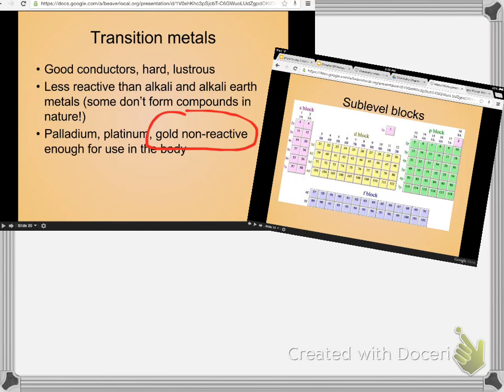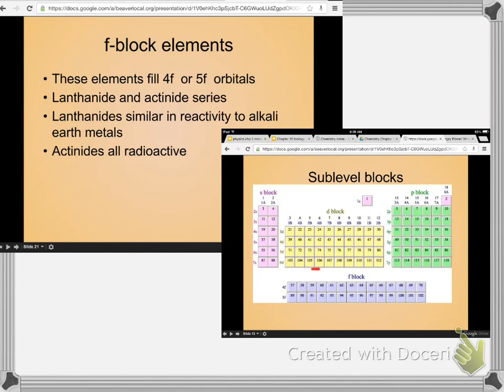So these are the transition metals, the things that get used in the body. Okay, so now we're talking about the f block. These are the big, bad, ugly, and dangerous. The lanthanide series is the top line of the f block, and they're not quite as big and bad and ugly. They're pretty reactive. They're about as reactive as group 1 elements, and we're going to see some reactions with group 1 elements today. A few of them are radioactive, but for the most part, they're just very reactive.